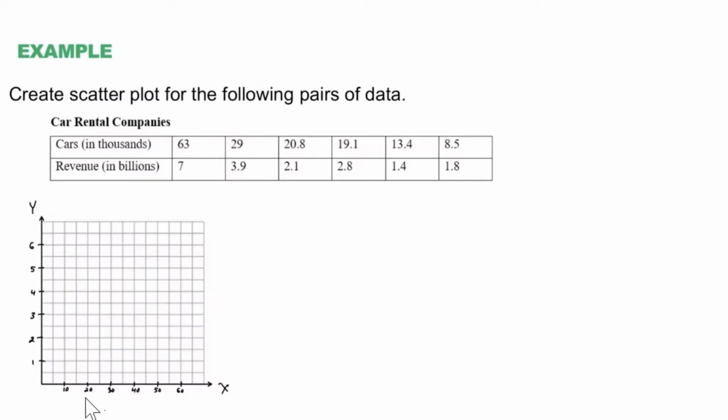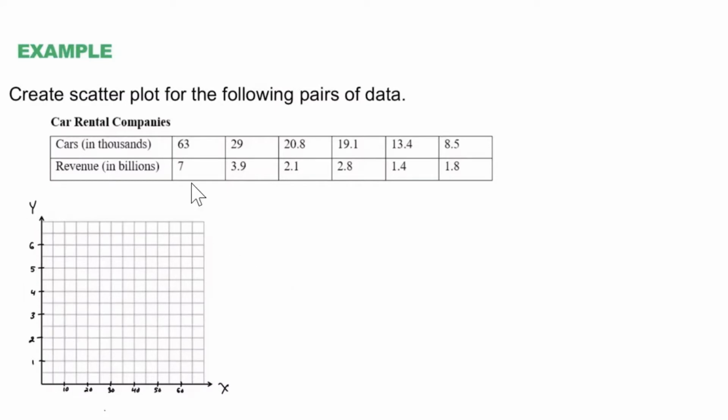Then I have a 20, so I'm going by 5. So it's like 5, then 10, then 15, 20, and so on. That's how we have those numbers along the x-axis. And along the y-axis, I'm going by 1 billion, 2, 3, 4, and you can see there is 1 left in the middle. That means I'm counting by 0.5, 0.5, 1, 1.5, 2, 2.5, and so on.